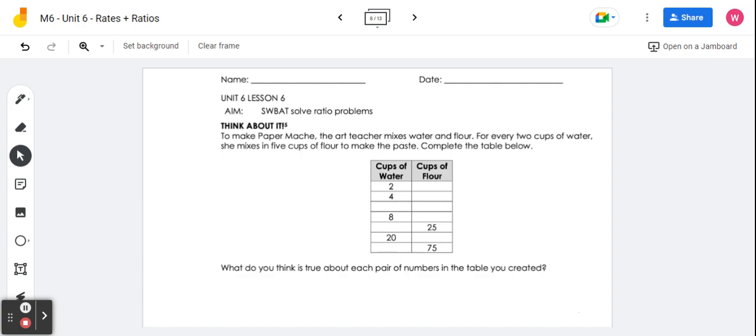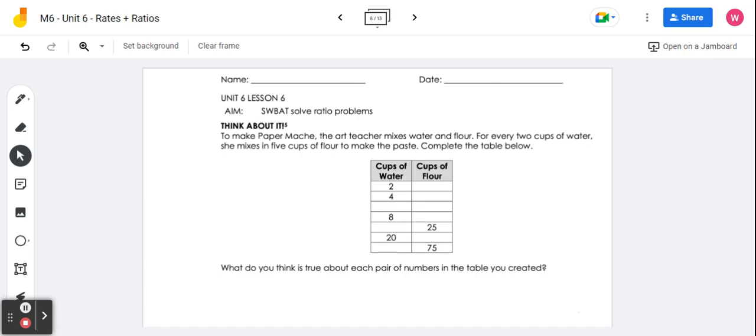And then today, some new vocabulary is going to be the multiplicative inverse or the additive inverse, meaning that you're going to multiply or be adding. And we're going to make sure that we're keeping in mind scalar multiplication, which is when two values in a ratio are multiplied by the same factor in order for the ratio to be kept the same, or in order for the ratio to be equivalent.